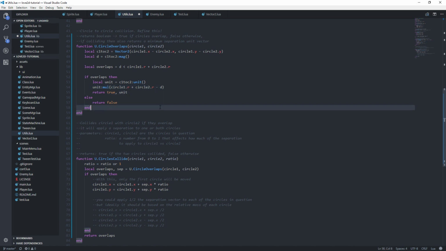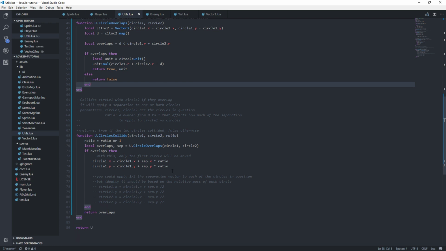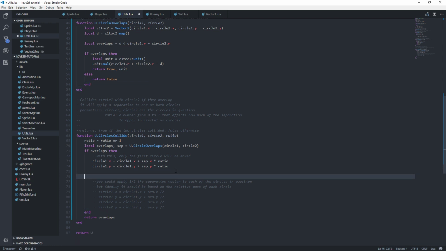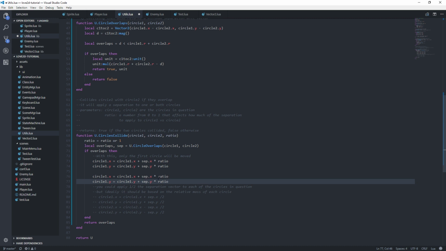Yeah, we'll just do it like this. So that's just going to return the minimum separation vector. And then from here we'll do this. So that ratio will affect circle 1, and then 1 minus that ratio will affect circle 2.